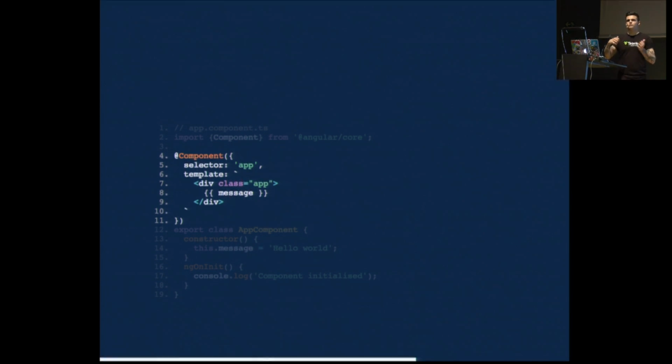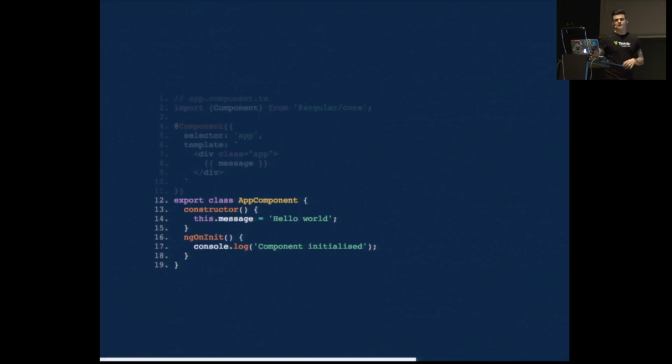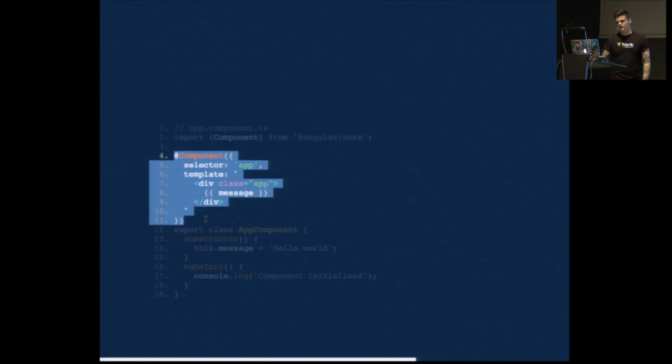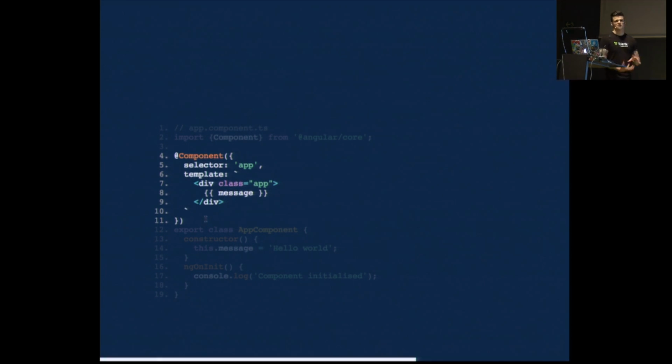Now, if you think about the dot component, this is exactly the same stuff. If you imagine @component doesn't exist, and you merge this ES6 class with the @component, you end up with Angular 1.5's dot component, where you have a controller, a template, and any logic. So these decorate the ES6 class. They merge the two and tell it what to do. That's not a lot different from what we just saw in Angular 1.